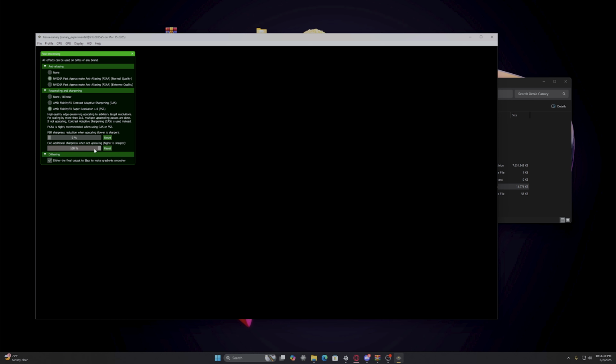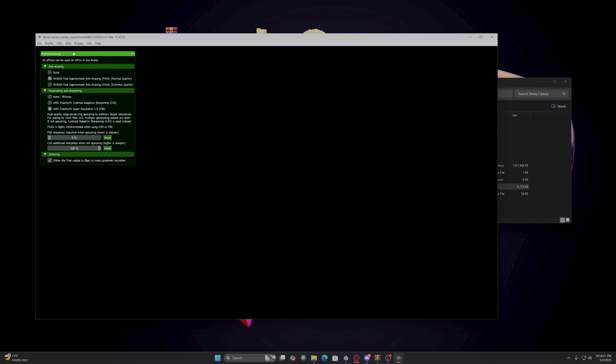If you do not like how this looks, you can change it yourself by going to Display and then clicking Post-Processing Effects. Clicking it again will take you away. You can press F11 to full screen the program, or you can just simply do Display Full Screen and then press F11 to take it down.